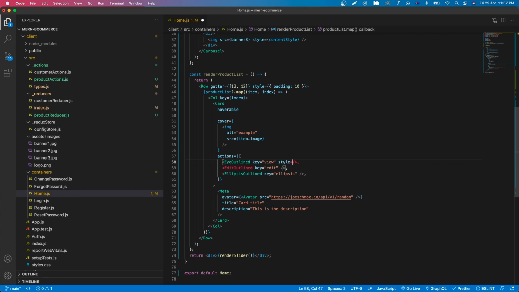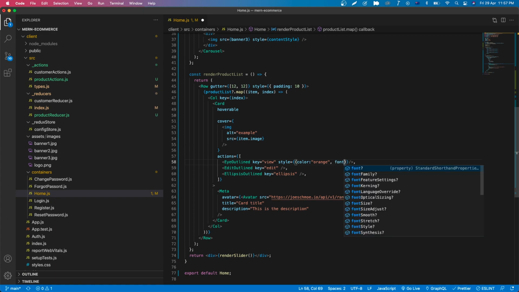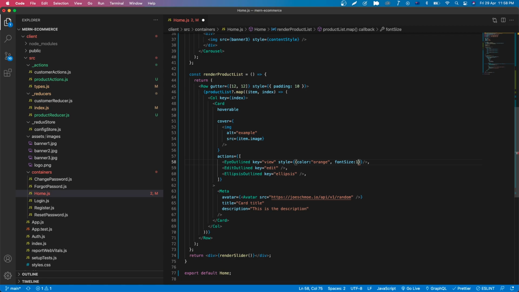I put the styling here with the color is orange, and the font size is 18.